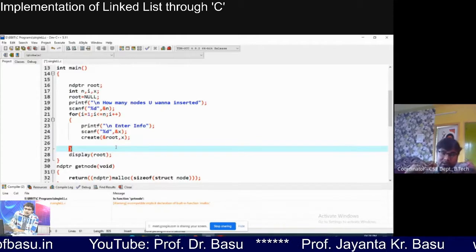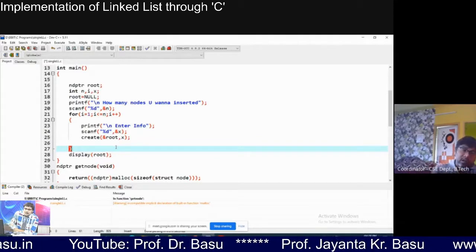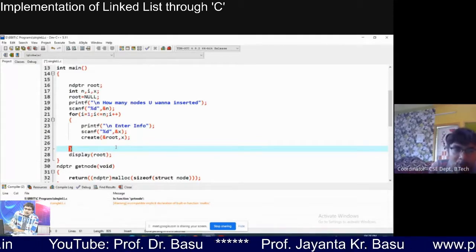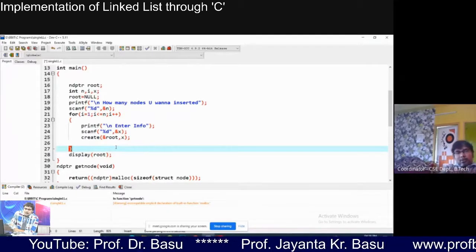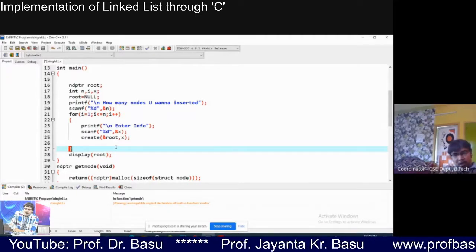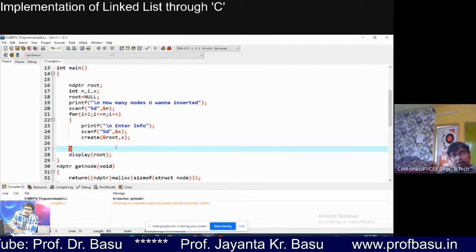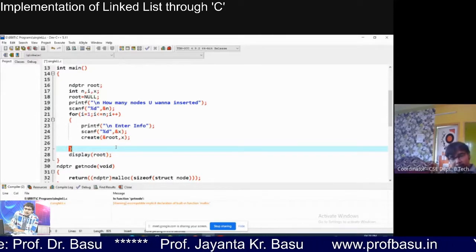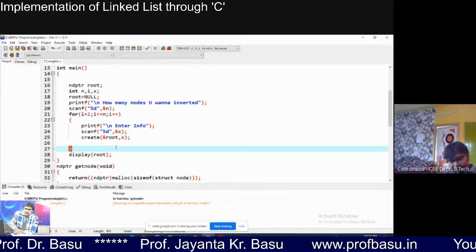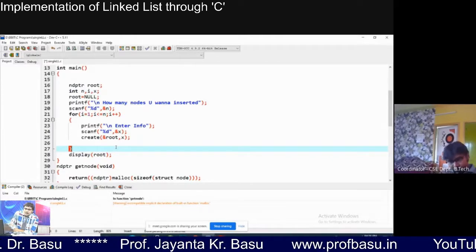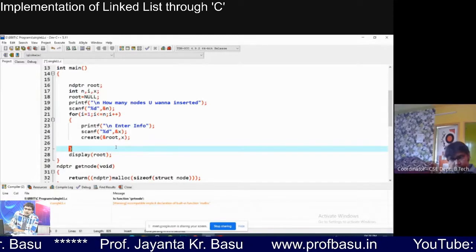Call by reference is needed when we want to change the content of any variable of main from outside of main, within a function. We must use call by reference. For example, swapping the content of two variables of main. Could you recall?